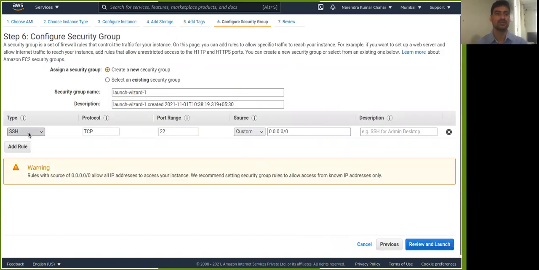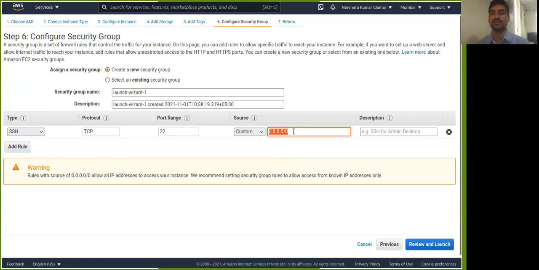These are the security rules. I'm providing SSH, under the TCP protocol. And what's the port number of it? It's 22. It's enabled for every IP address from anywhere. If I choose 0.0.0.0/0, I can access it from any IP address.